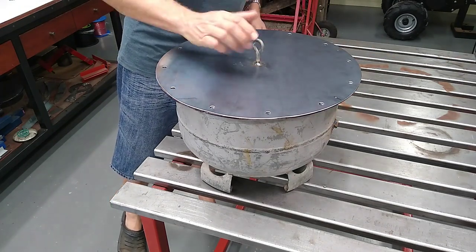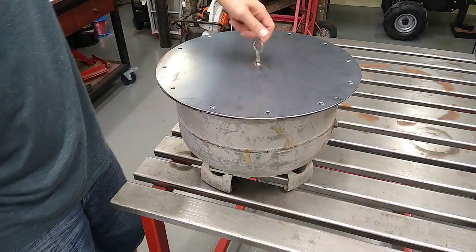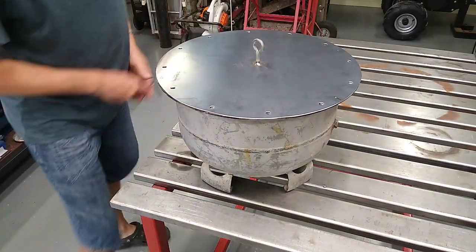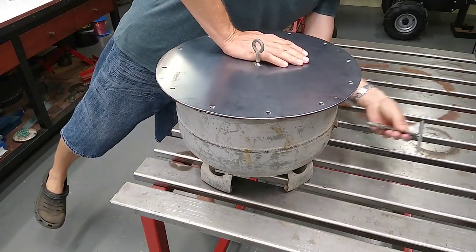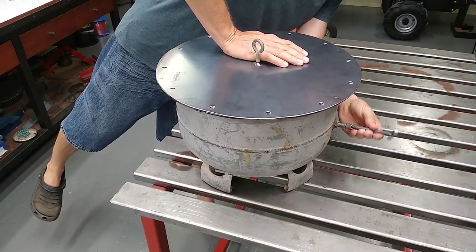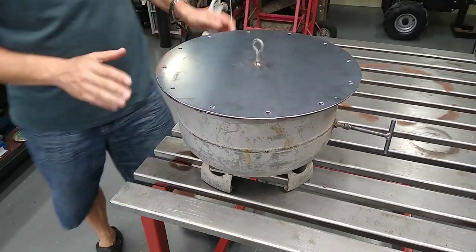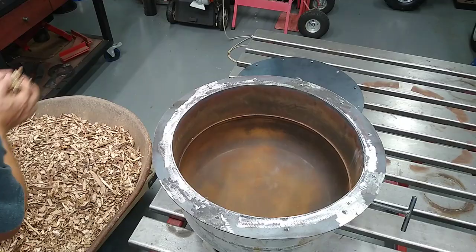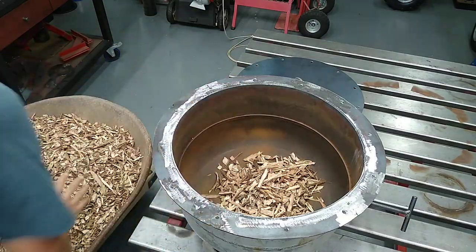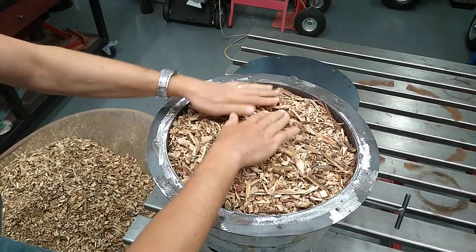Once it's finished, I will lift it out of the fire via this hook or eye bolt with a hook, and then basically pop that in. That stops the air from rushing back in and igniting the charcoal. I think I'll do. I'm probably not going to fit much more in.